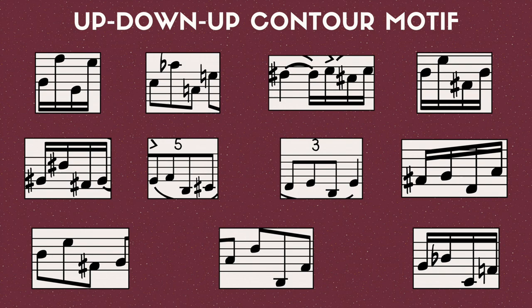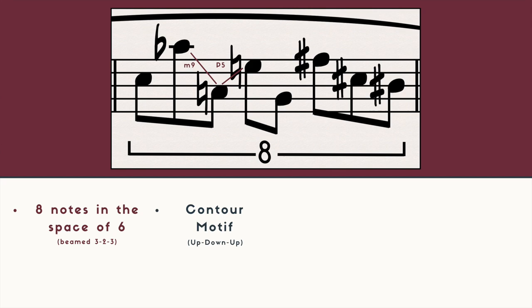But back to the note choices. It's possible that A and E are just an anticipation of the next harmony, A major 7. Or if you put the 4 notes together, it spells an A minor major 7. But looking past the E, we see another major 7th, G to F sharp. I think it's more likely that we put that together with the other minor 9th and get another chromatic row just like last time: F sharp, G, A flat, A.